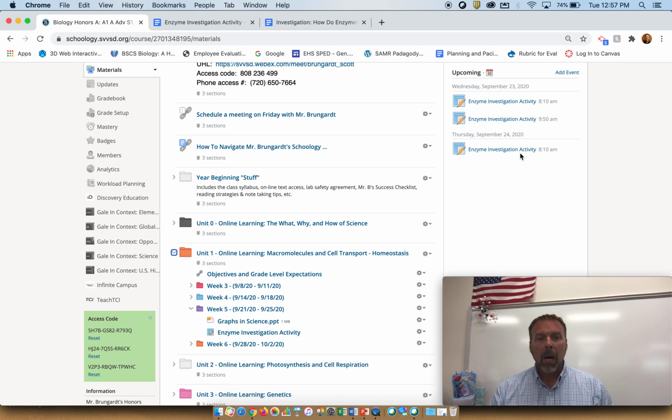In terms of policies, my biggest one is just that they focus on achievement. I know if they'll do that, they'll be successful. In terms of late work policy, that's a department policy for our science department. We accept all work by the deadline for full credit. And then after that, it's half credit up until the end of the unit. So of course, that's outlined in the syllabus that you've already taken a look at with your students, but that's a really important one to reiterate with your students there at home.